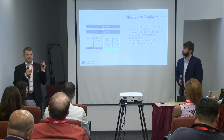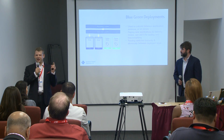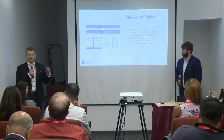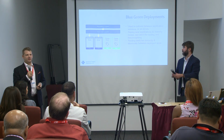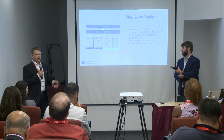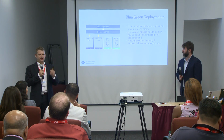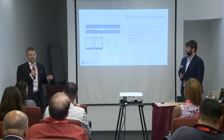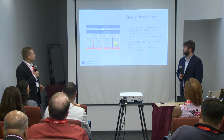Other things might be the exact opposite of that, right? You spun out a new version, and then suddenly you realize that something went wrong, and you want to roll back that version. That would be a similar blue-green deployment. But there's literally tons of scenarios that you might want to use this for. One of the important properties of a blue-green transition, again, is your users are not aware of this happening. You want it to happen atomically and without them noticing. One second you have the blue version, the next second you have the green version. Again, we'll see how that works in the demo.